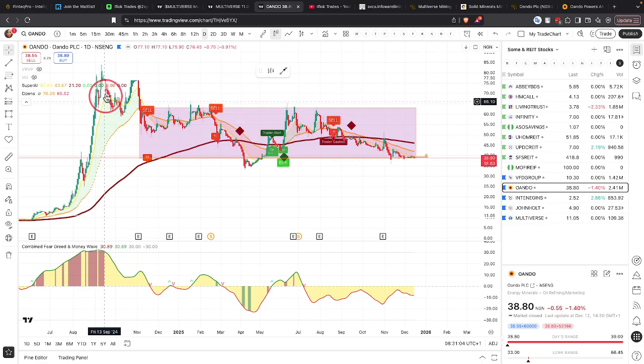So you had a major distribution and now a corrective phase, and after the corrective phase, we have consolidation, or what is called accumulation, where the price does absolutely nothing, staying below 60 naira. It's been staying below about 60 naira per share since November of 2024. It hasn't gotten above that, so it's easy to call that area consolidation. And if it goes above that, I'll be very optimistic about Oando.